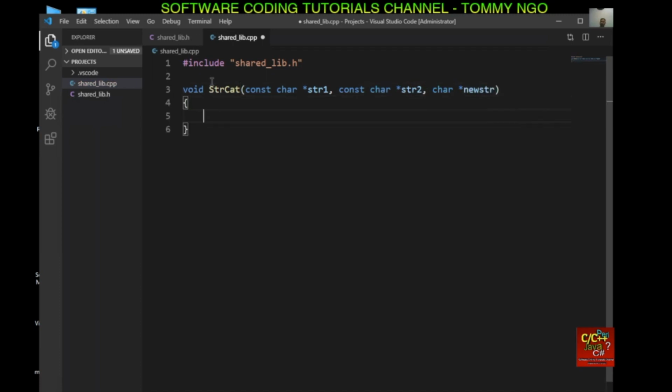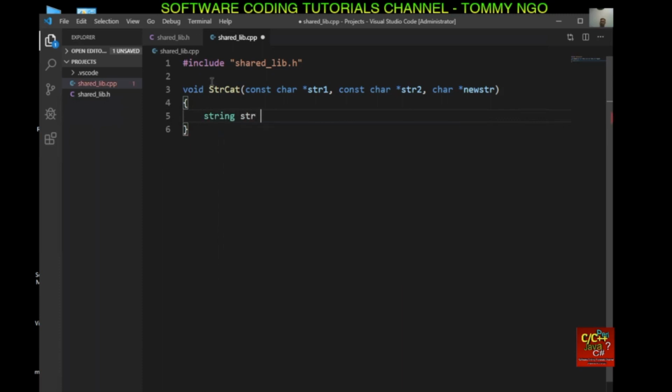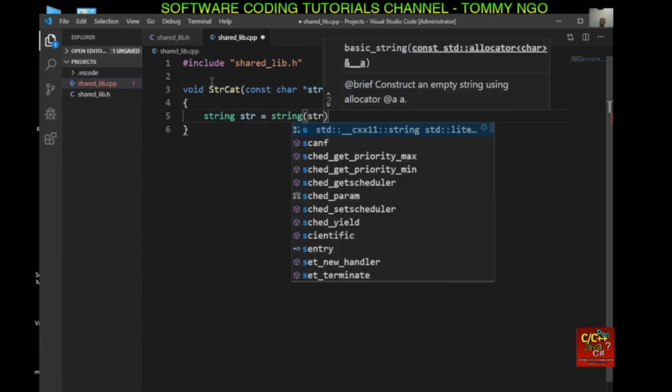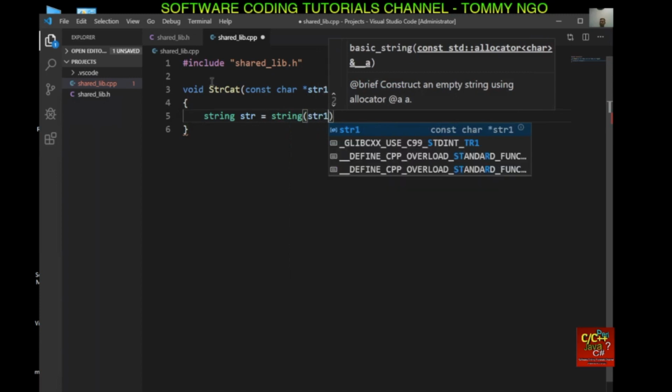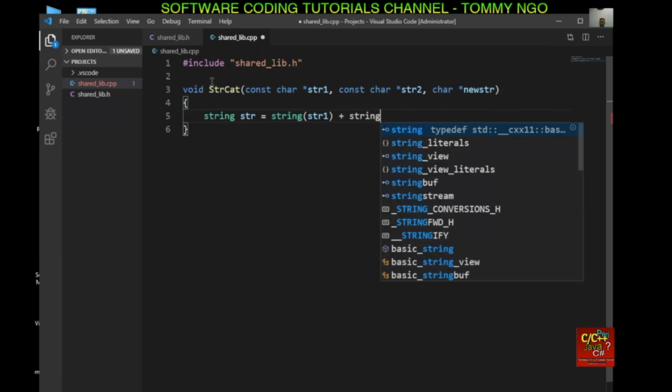And I'm going to go ahead and do string, create a string object, convert the char string to an actual C++ string, then do a plus to concatenate.